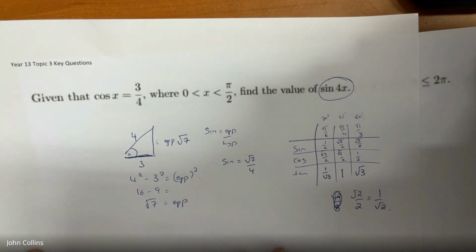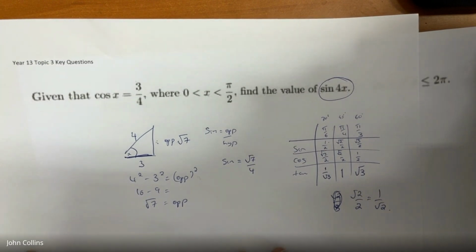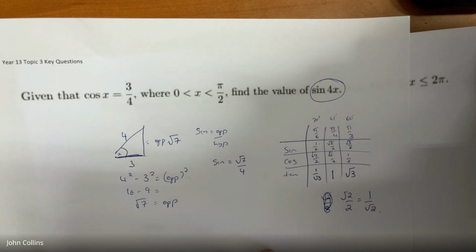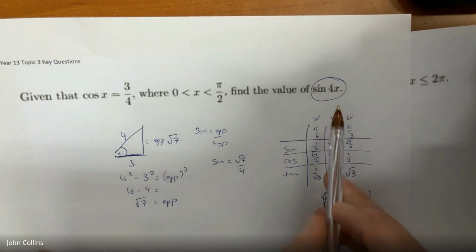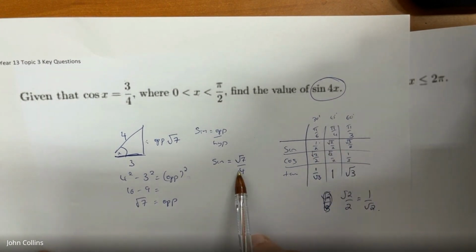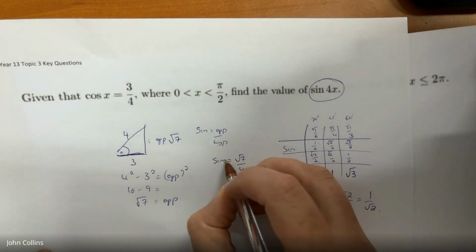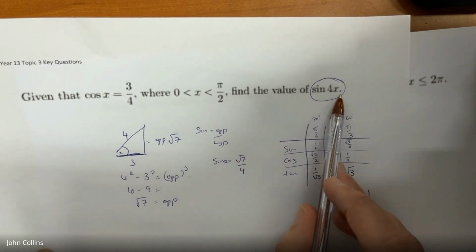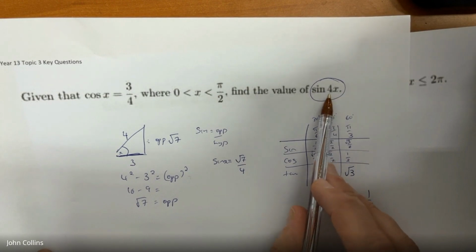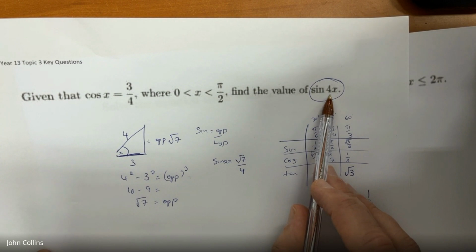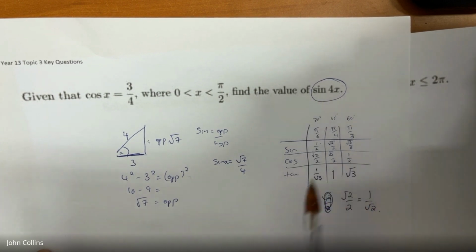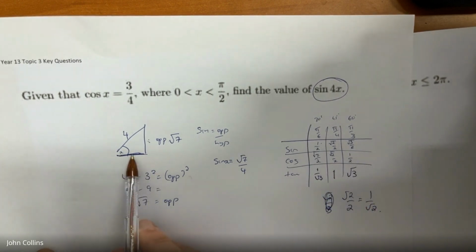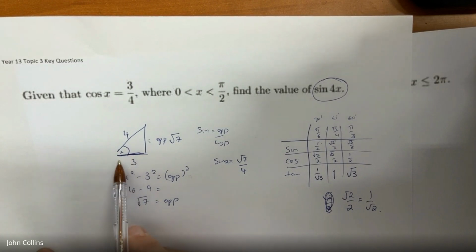Because double angles and quadruple angles and triple angles are not the same as single angles. You just cannot multiply this by 4. You cannot do that. If sine x is root 7 over 4, you cannot multiply by 4. One of the many reasons you should recognize it's wrong is that it's going to give you a ratio of more than 1, which it can't be. You never get a sine or cosine ratio of more than 1 just because of the way the triangles are drawn. Sine opposite or adjacent can't be the longest side.